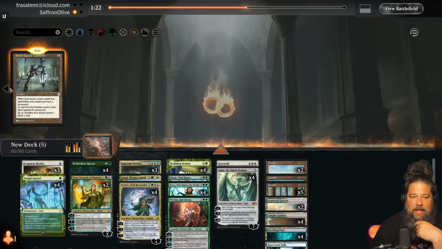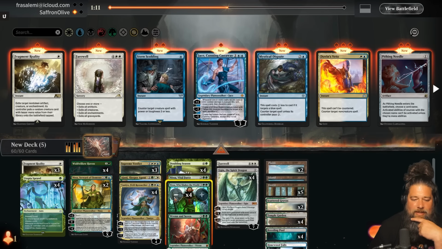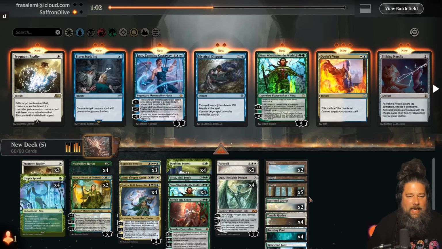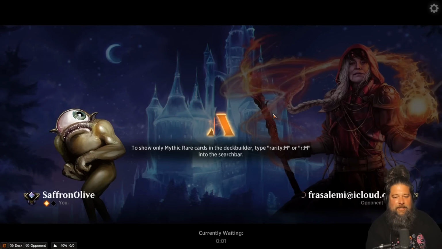You know, one sideboard card that I didn't really consider that might be worth it in this deck is, I could see playing Leyline of Sanctity just to protect against the Thoughtseizes. Maybe a Nissa Who Shakes the World. Let's try it like that. Haha, just kidding. We need 60 cards. Actually, we want both Farewells though, right? I think Farewells are, we have a lot of ramp. Farewell is our get out of jail free card, essentially.